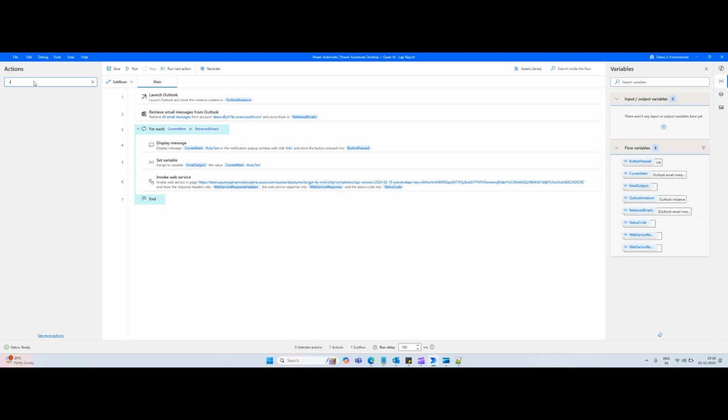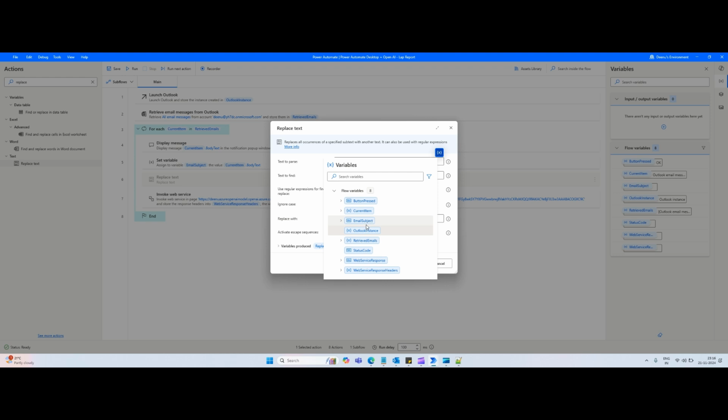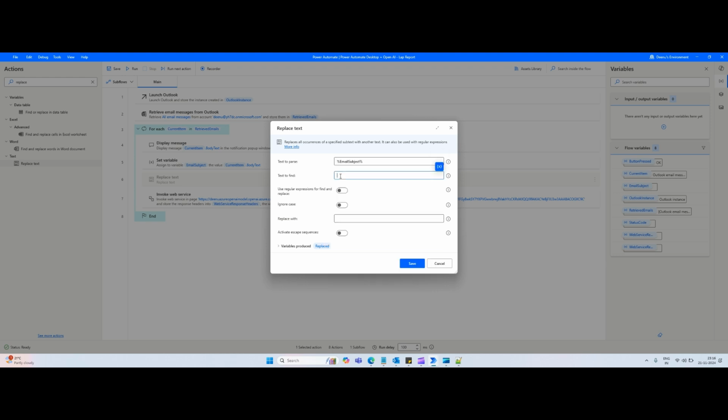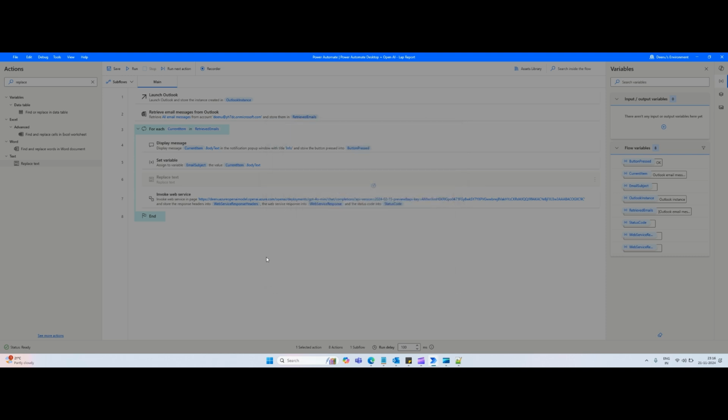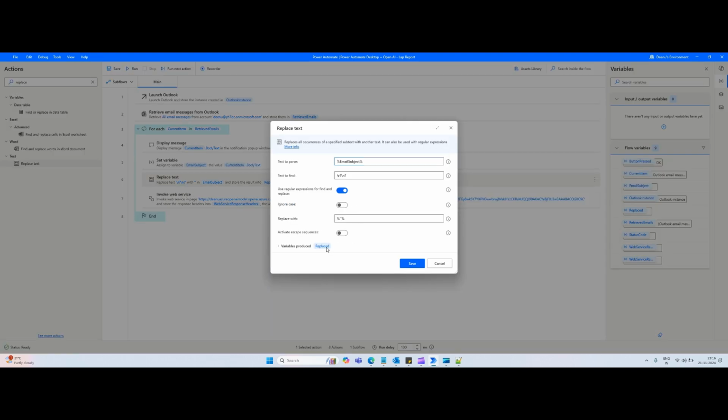Now I want to remove the new line and carriage return and all. Okay, just drag and drop, and take the email subject, carriage return, and new line. If you find them, we have to replace them with an empty string. Okay, perfect. So now we got the email subject.